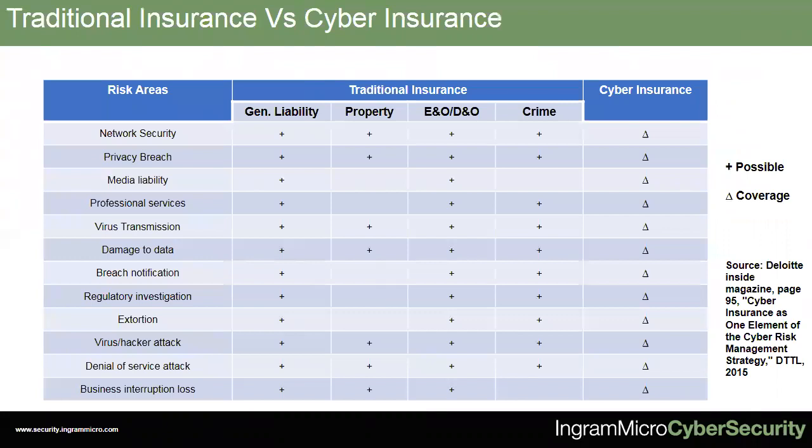On this slide, you can see we are trying to compare traditional insurance with cyber insurance. You see that traditional insurance like general liability or property insurance, or even crime insurance and E&O / D&O insurance, these insurance policies also have the possibility to cover some of the risk areas of cybercrime.